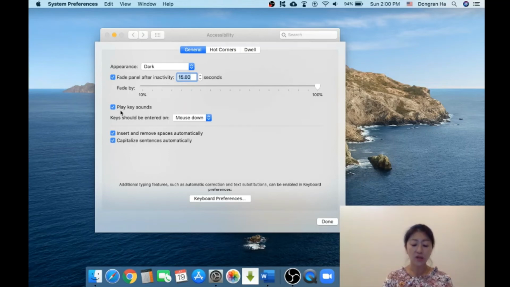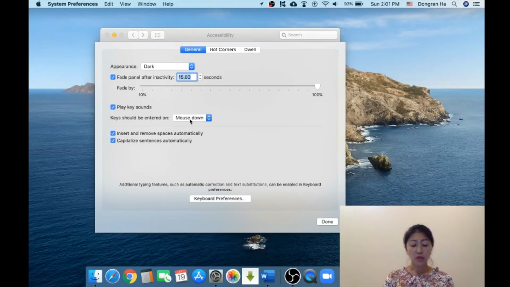I usually have this on so I can hear a sound when a key on the keyboard is pressed. By default, clicking on keys using a mouse on the on-screen keyboard to enter text is on.